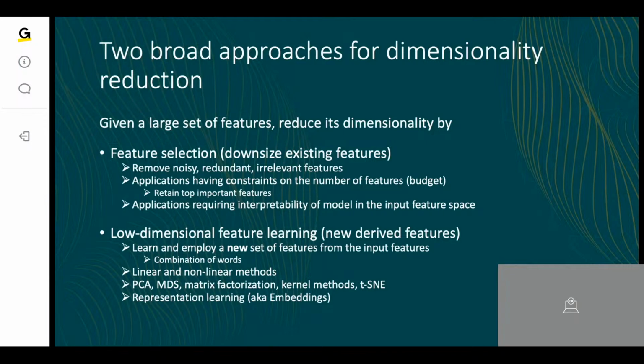whether a loan application is accepted or not. The other set of methods of carrying this out is by reducing the dimension of your feature set into a low dimensional feature, which you learn as a combination of the existing features, right? So this could be carried out by combining the words together, for example, in our text-based prediction problem.